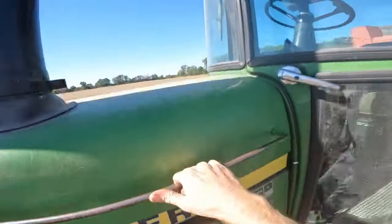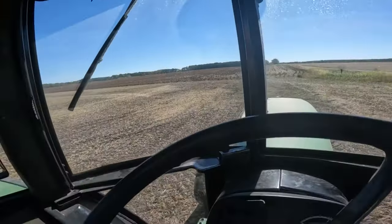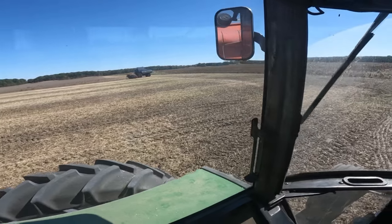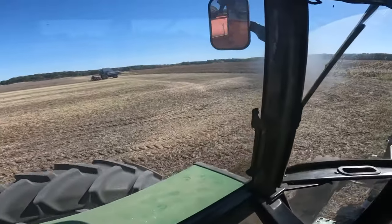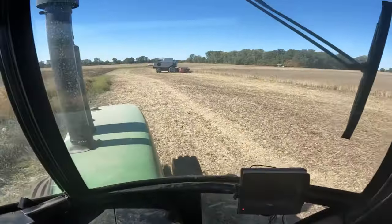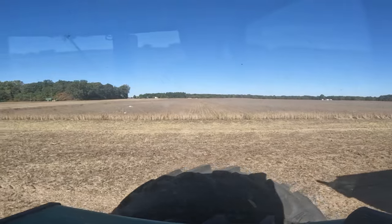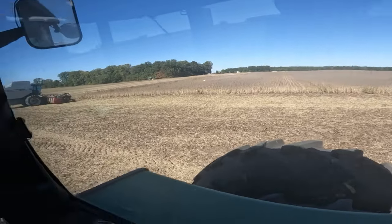Makes it a little easier and more convenient to dump into. I had Dad sit it down here when he brought it up, because at that time I did not have the south end all off and that kind of stuff. So he just set it right here and I told him I can move it once I get the field opened up. I'll set it right here for the time being, and if I need to move it again I can. So far, it's working out good, just keeping the cart here on the south end. That way it gives me something to dump into if I get down here.